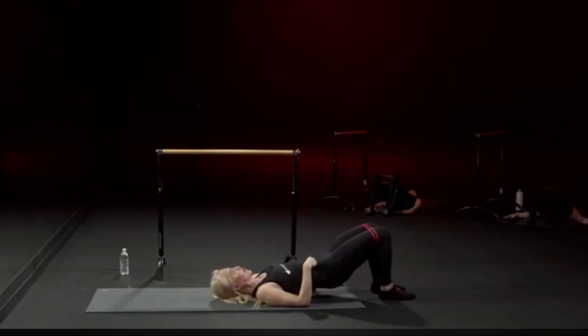Just tuck, tuck, tuck. Big tuck press, tuck press. Spread those fingers wide on your floor. Scoop the abs in. Here's your best 10. 1, 2, 3, 4, 5, 6, 7, 8, 9, and 10.